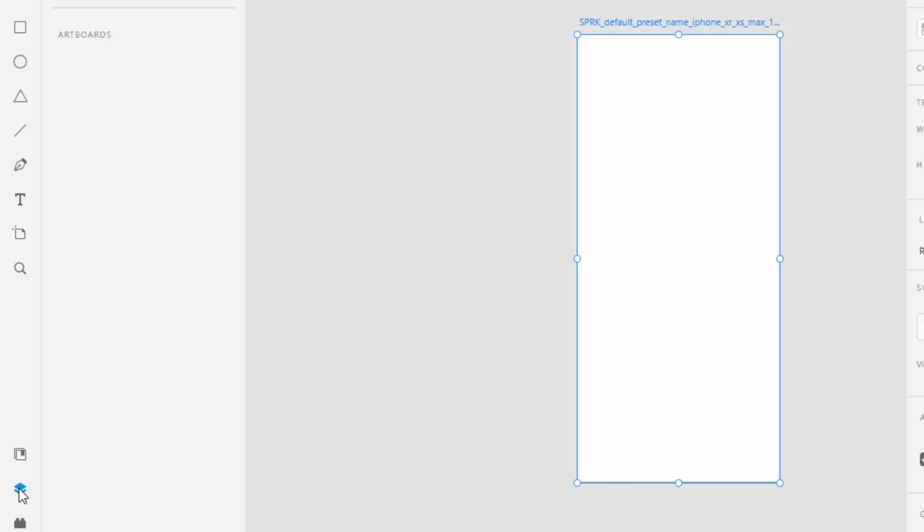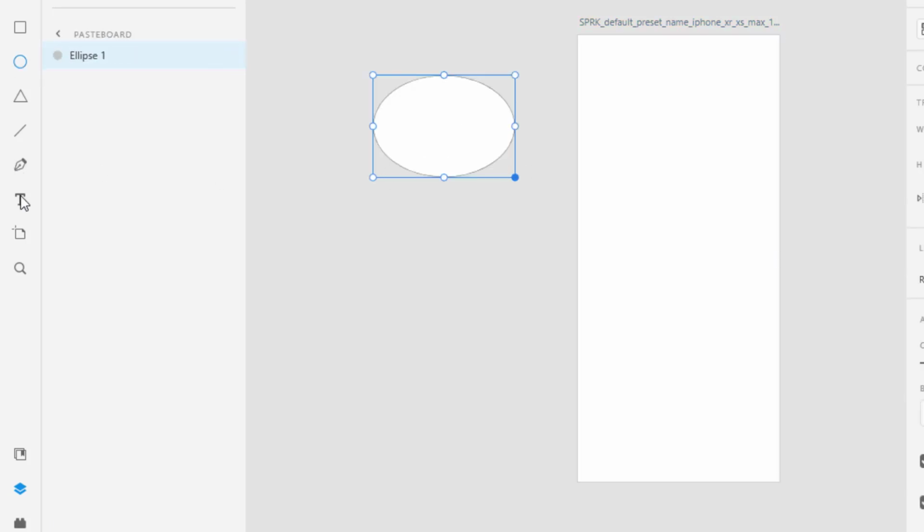Then we have the layers, and if you're used to Adobe products, you'll notice that when you're creating any design, you'll have your work laid out in layers, and Adobe XD is no exemption. So anything that you create here, be it a shape that you draw, be it some text, you're going to see the object added as a layer, and this will make your life very easy, as you'll be able to manage the different created objects.